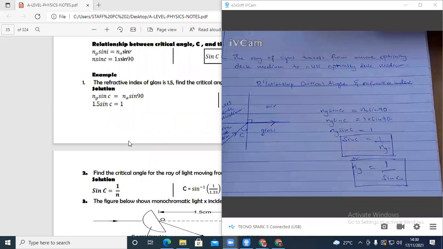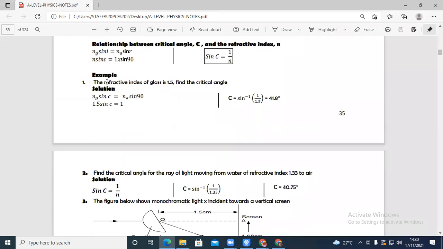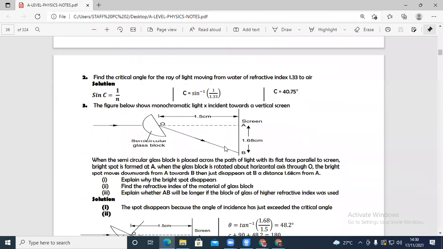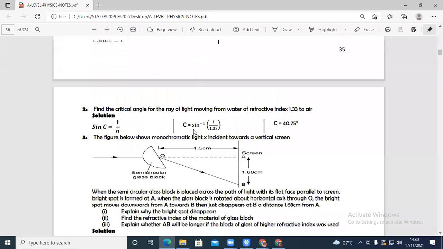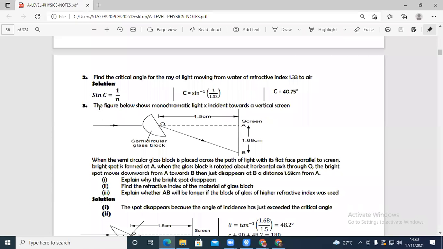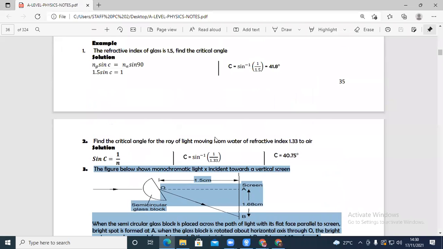Okay. So there are examples which are there. Maybe I can go through number 1, but I'll skip number 2. Number 1 is very easy. So let's go through number 3. Number 3 is the one which has a bit of a challenge, but the others you can also do. It's a matter of substitution, and then you find the values there.